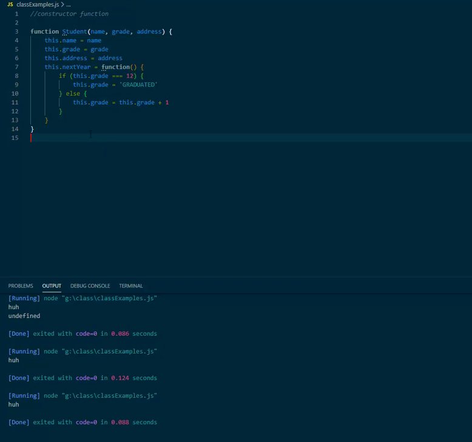So this is our standard constructor function with one of our more advanced features of putting a function into the object. And like I said, there's a lot of reasons you would want to do this. This lets you keep this function conceptually in your brain. A lot of things in programming are about helping your brain keep everything straight. In your brain, and in the programming language itself, this is attached to this student.